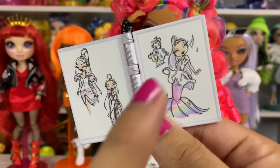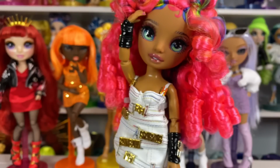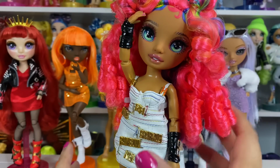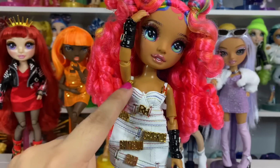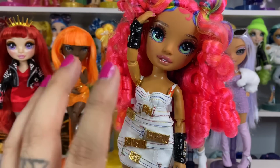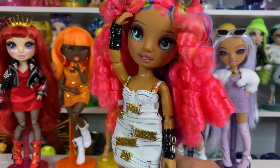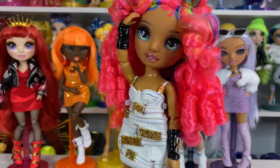I don't like that. That's just showing that it's supposed to grow. I don't know what to tell you. But the second outfit's so good. This second outfit has so much construction to it, though. These breast cups, the rainbow thread, this is so good. The R here and the H here. This is what you want. This is first outfit worthy, I think. Very much so. I would buy a doll if this was the first outfit in a heartbeat. She looks so good, amazing. 10s across the board.